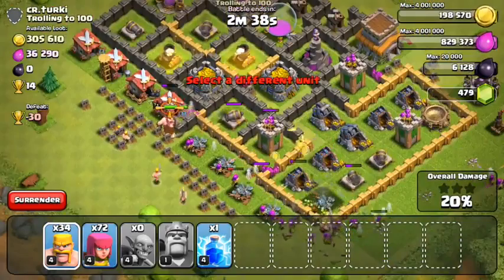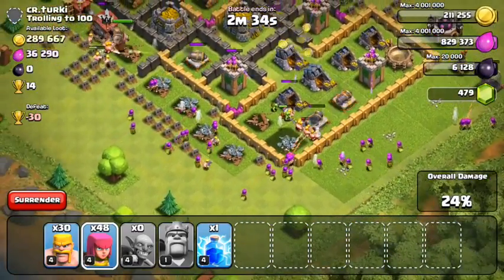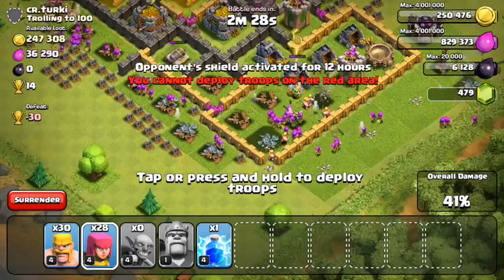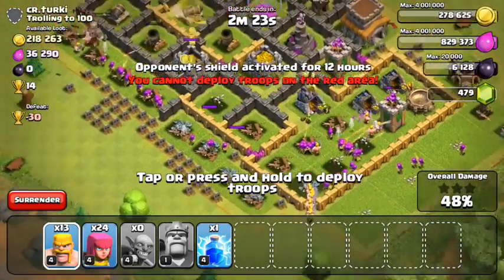Looks like most of the resources are towards the outside of the base, so I'm just going to keep dropping some archers and some barbarians, as well as I do have a couple of goblins. I'll drop those as well and sort of make my way inside. Alright, so it looks like there's a pretty good amount inside of the gold storages, so I'm going to want to get to those 2 at least, and let's just go ahead and focus on those.